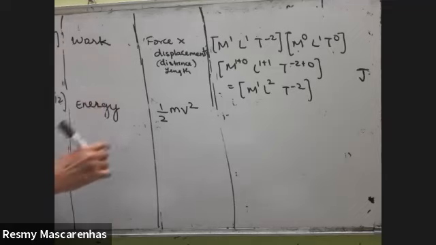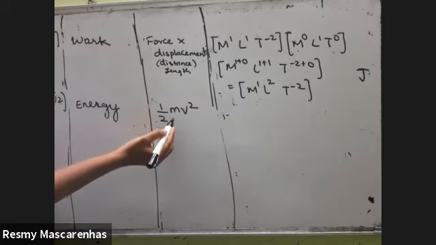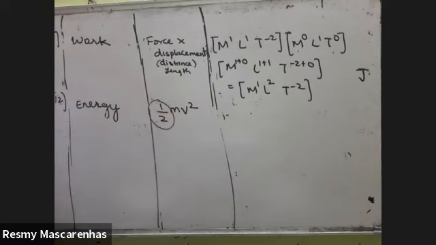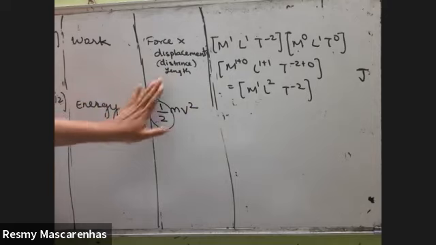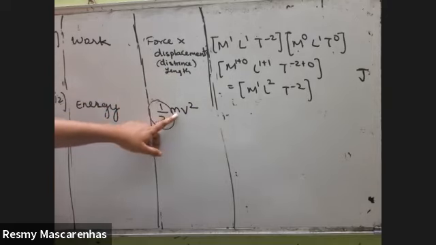So various forms of energy, basically the formula is half m v square. Whenever we are calculating the dimensions, these numbers will never have dimensions. They are like pure constants or coefficients. So don't consider this number. Half you can just ignore while calculating. Whether it is 5, 10, any pure number, just ignore. Just put the dimension for m.